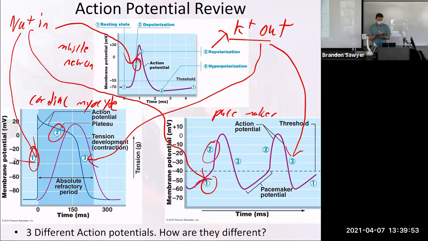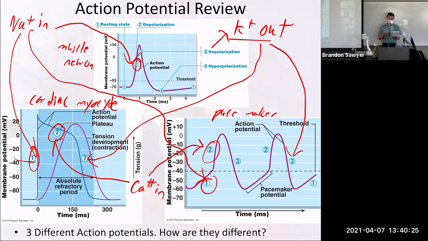So this one and this one. Which ion flow is responsible for that one? You guys can throw it in the chat too, just put in the ion and which direction. There we go. So calcium, and which direction, in or out? Into the cell or out of the cell? In, yeah, perfect. So that one is calcium in. That would be there with number 2, there with number 2.